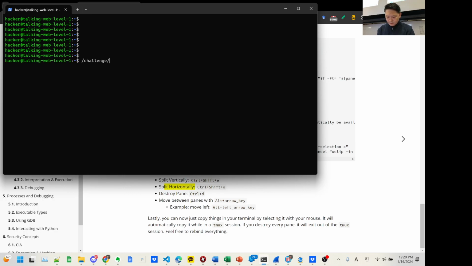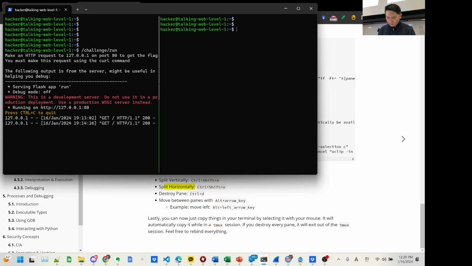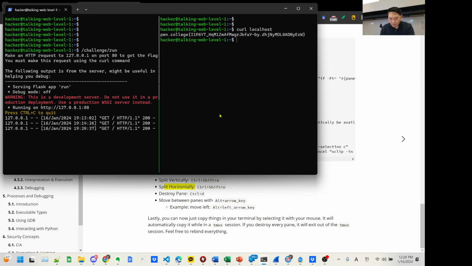So when you can see the challenge, you can try to solve those challenges like this. Okay, so you can also see the response from the server.